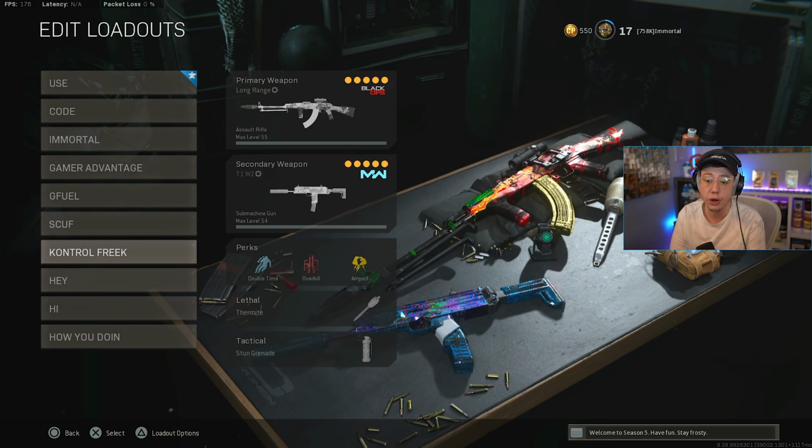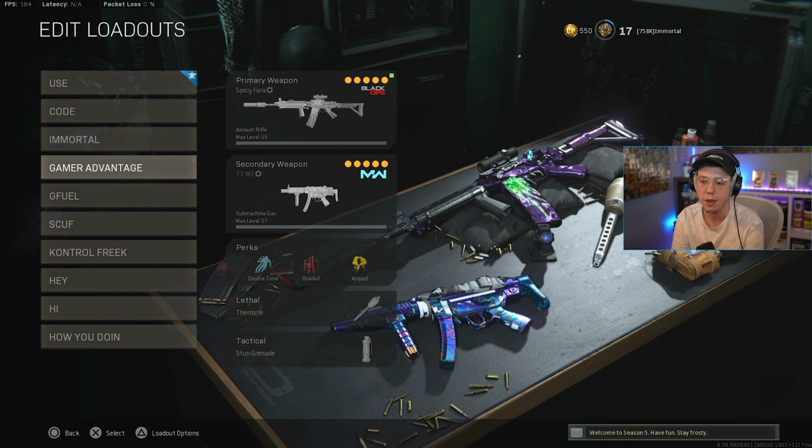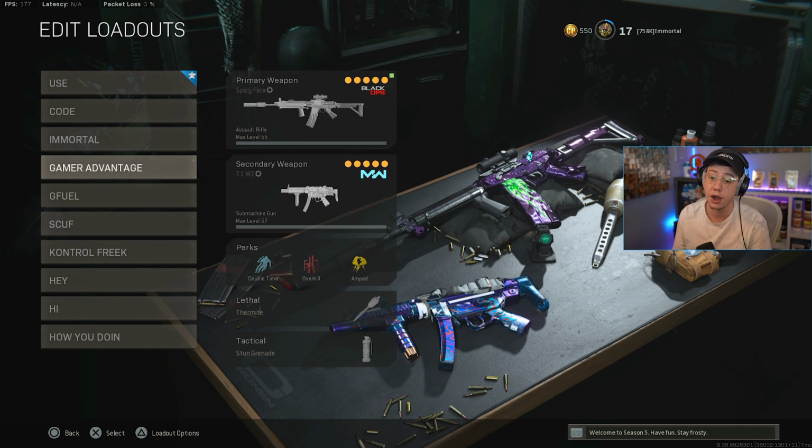And obviously on all these loadouts, I'm running Amped because I do like that faster weapon swap. So having that when you're using two primaries, I still feel like is going to be the go-to in Perk 3. Other than that, though, it's pretty much your standard stuff for all the perks and equipment and everything going on there. So yeah, those are the best loadouts to be using here in Season 5.